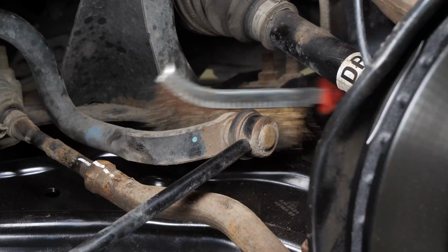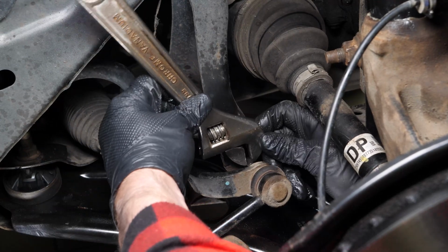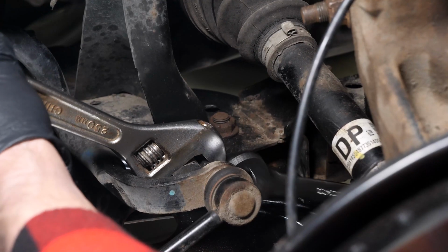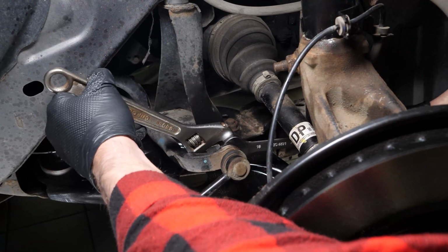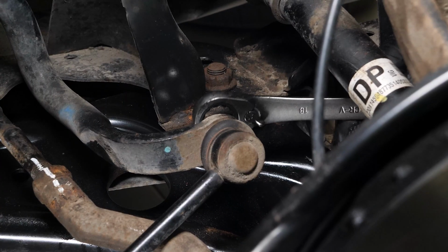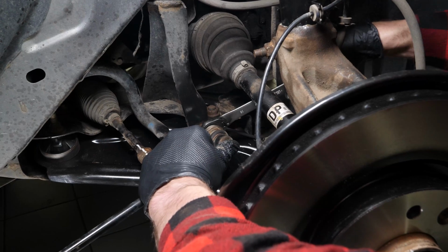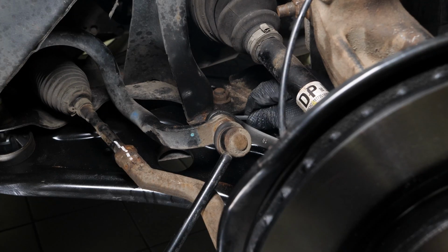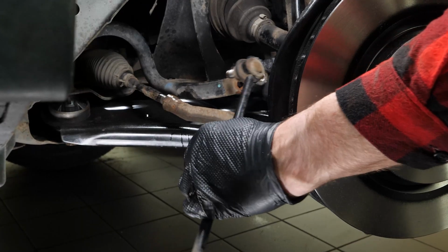Space is tight to access the lower ball joint. Use a 5mm Allen spanner, an adjustable spanner, and an 18mm open-ended spanner. Repeat the operation on the lower ball joint. Remove the nut, then remove the connecting rod.